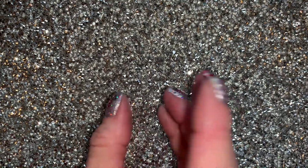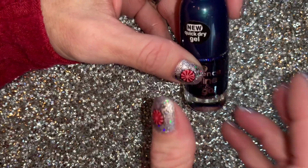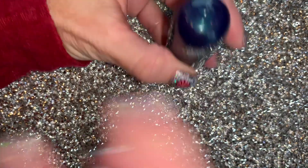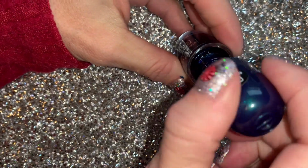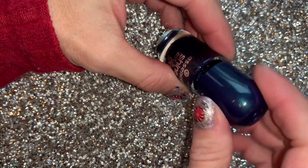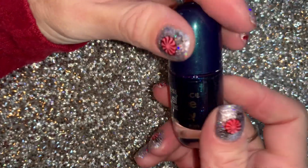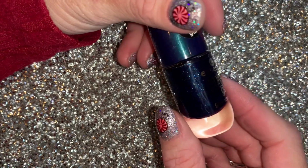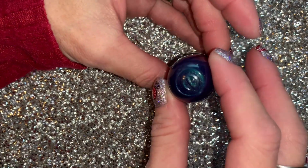Let's see, what do you think about this? Looks like a bullet. It does look like a bullet. I have to say, it looks kind of like a tampon. Yes, that too. It's cool, but one of those where I feel like the cap is so chunky that it might be hard to use. It's sleek, though. It's pretty cool looking. I like that the cap isn't black. That's kind of fun too. It matches the color, so that's easy when you're looking from above. You can go, oh yeah.